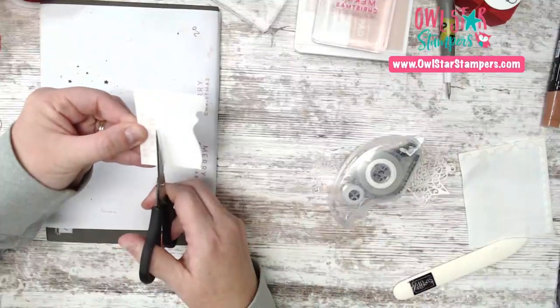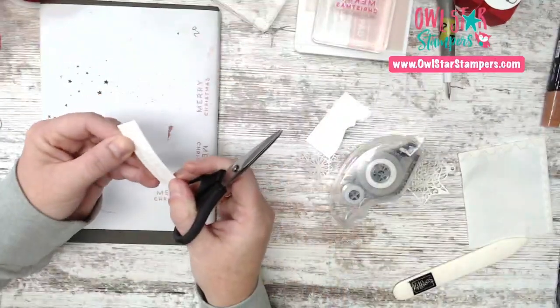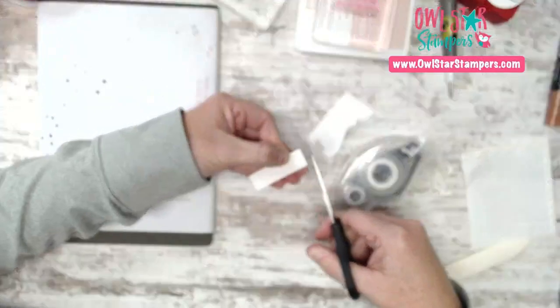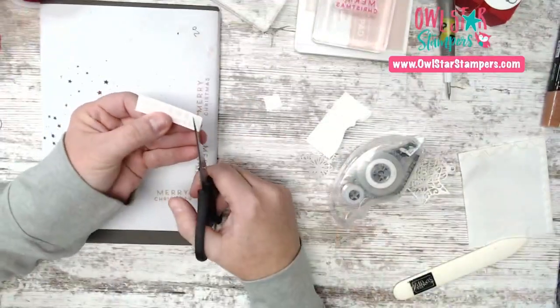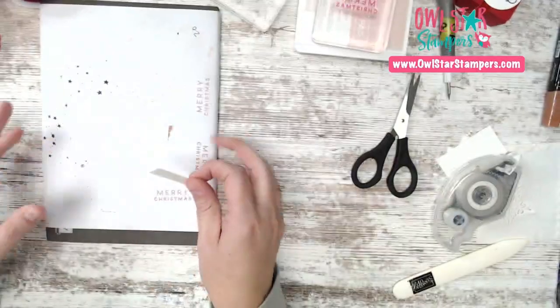So then you can use your paper trimmer. I'm just going to cut this straight across, just like this. And then I'm going to cut this one here. And then this end, I'm just going to cut at an angle. Again, you can make it a banner if you want.